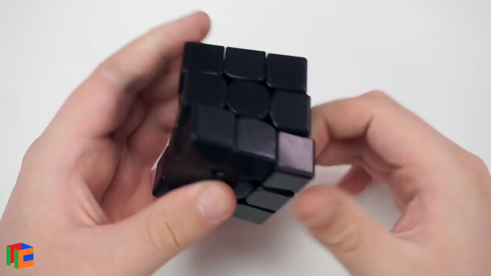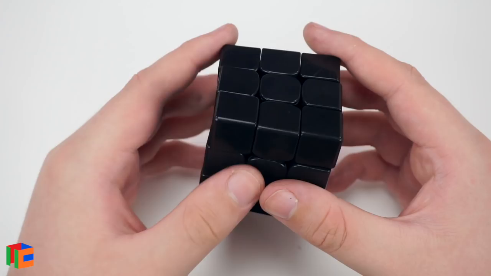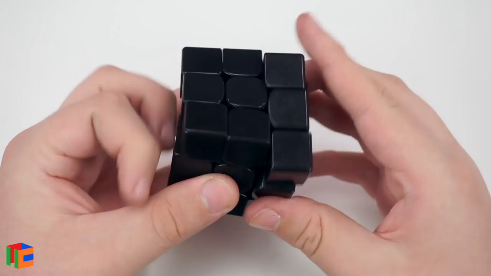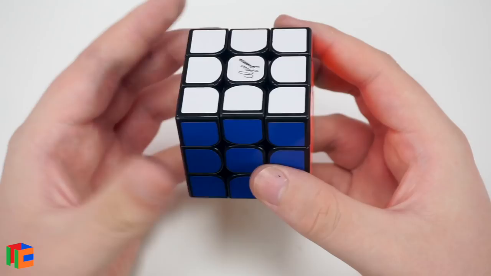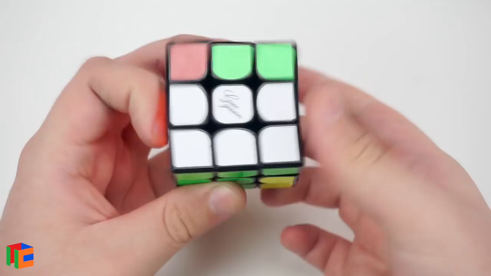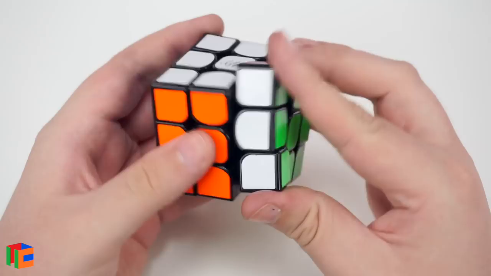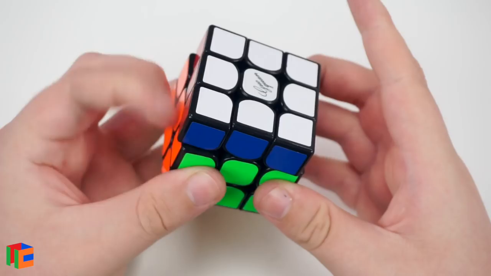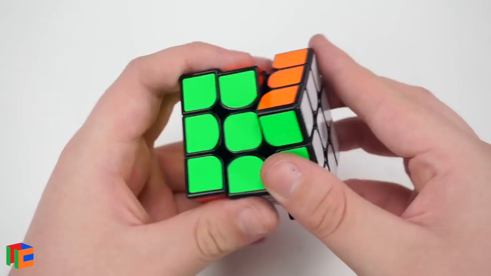I'm going to go ahead and try it on a cube that already performs pretty well and see if it can make it a whole lot better. We're going to try it on this cube, the Goguan Yuexiao Pro. Which is pretty nice, but it's a bit sluggish. I've done a couple hundred solves with it. So far, my biggest complaint is just the speed, really. If I can make this faster, that would be great. We're going to try Lubicle Black on here.